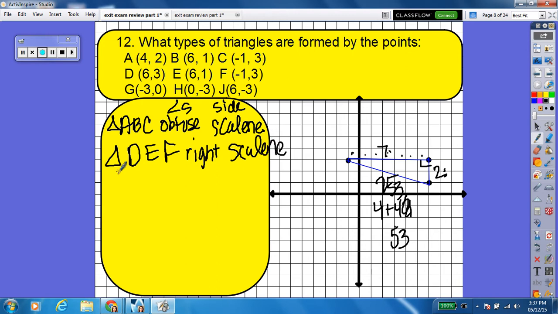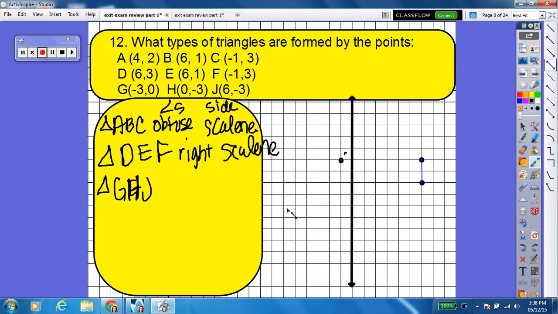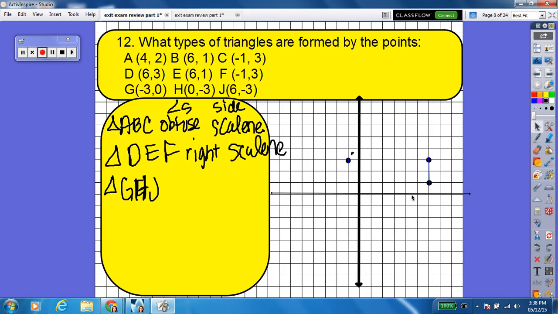All right. The last one here is triangle GHJ. So same process as we had before. I'm going to go ahead and get rid of those. Oops, I erased the wrong line there. Let me put that back. It was right there. I'm going to make it fatter here real quick. All right, sorry about that. So we're going to move our points to where they go.